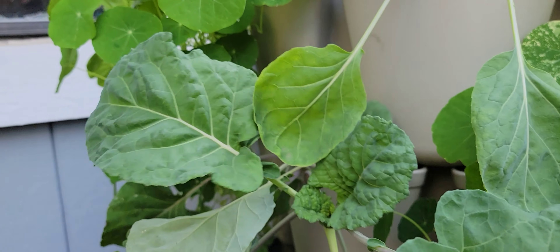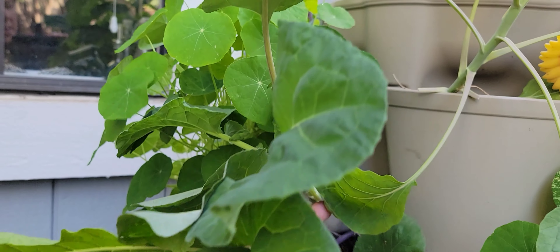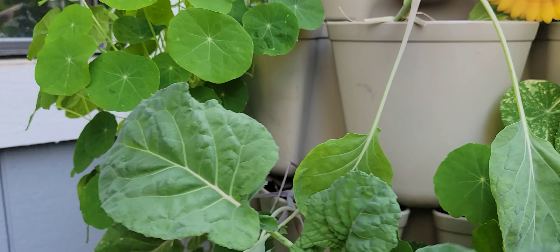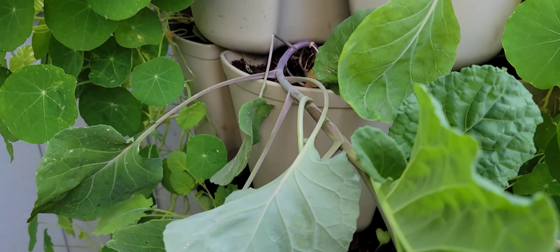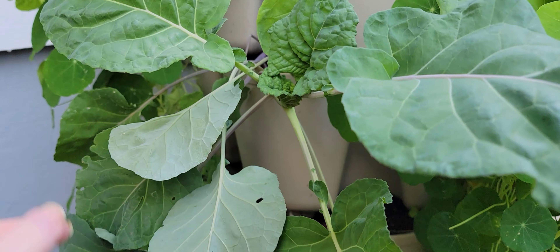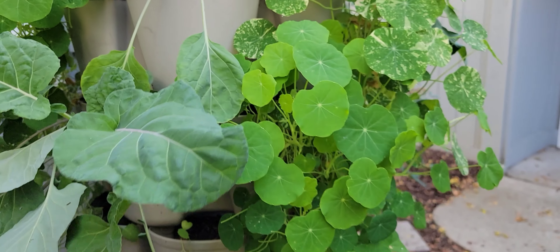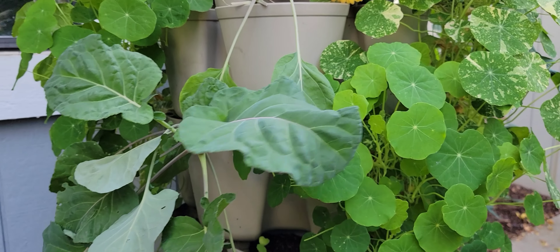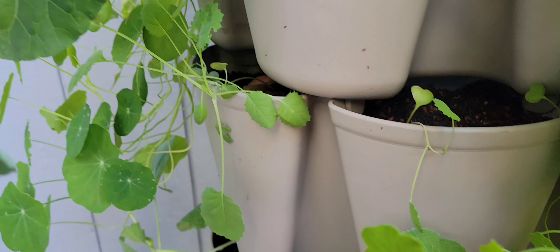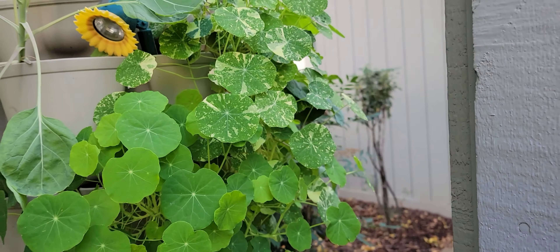Our cabbage — I've lived and learned, this is my first time really trying to grow big cabbage. This got hit really hard with the hail, but it was also too hot. You can tell it looks like the Brussels sprout. So I don't think we're going to get a head of cabbage out of this; however, I am using the greens. I will start harvesting off of this one pretty soon. The collards are pretty hidden — they were getting eaten pretty bad — but they are starting to take off, which is good, because that's my daughter's favorite.